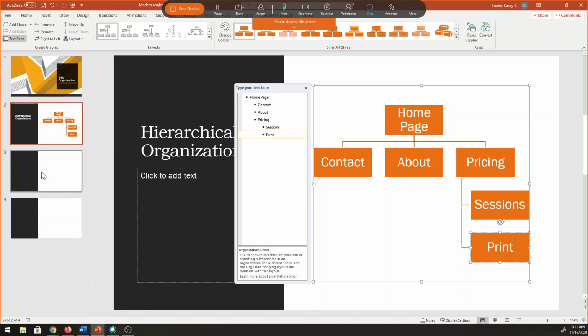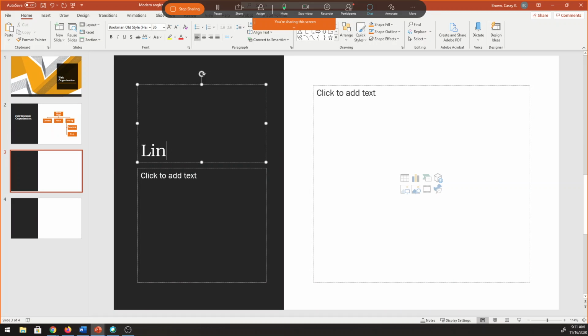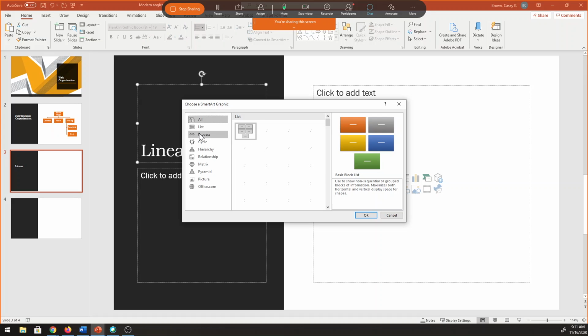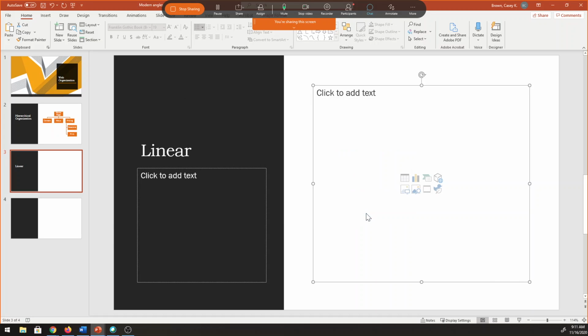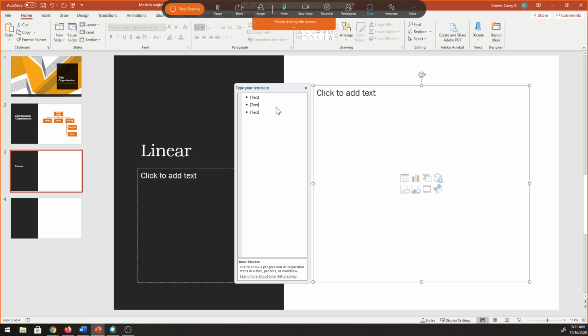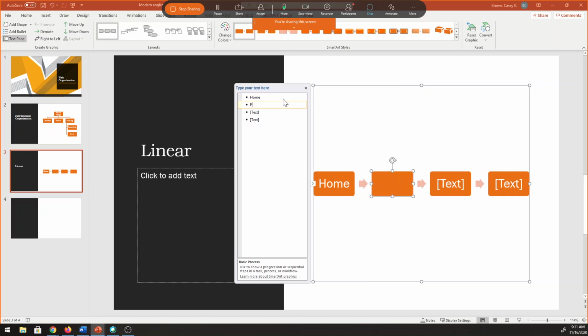All right, the second one is called linear. Linear is more like a process. So for linear, you go from one to the next to the next. There are no submenus, you just keep clicking next. You most often see this on forms. I do page 1, page 2, and page 3.